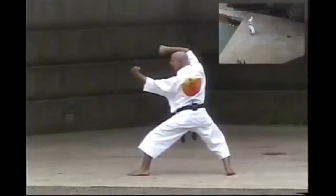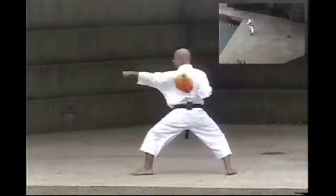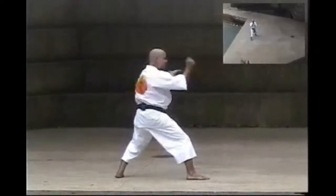Grab with your left hand, pull to your right shoulder and chop with your right hand to the neck, left hand to your hip, pick up your left foot to avoid a sweep, and punch. Look to your right, cup and saucer on your left hip, step, step, back stance, box block. Grab with your right hand, chop to the throat, bring your right hand to the hip, raise your right foot to avoid the sweep, and punch.